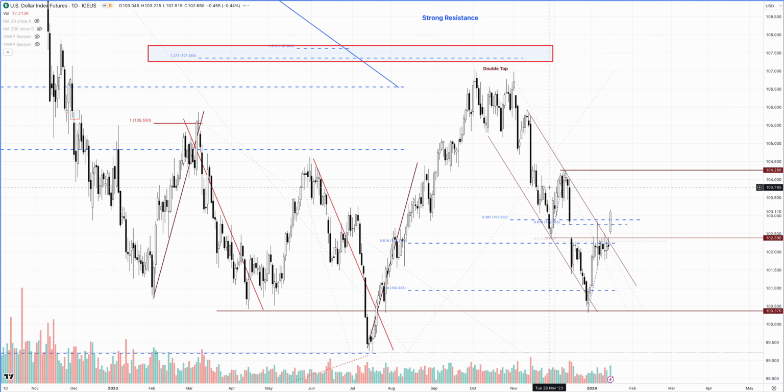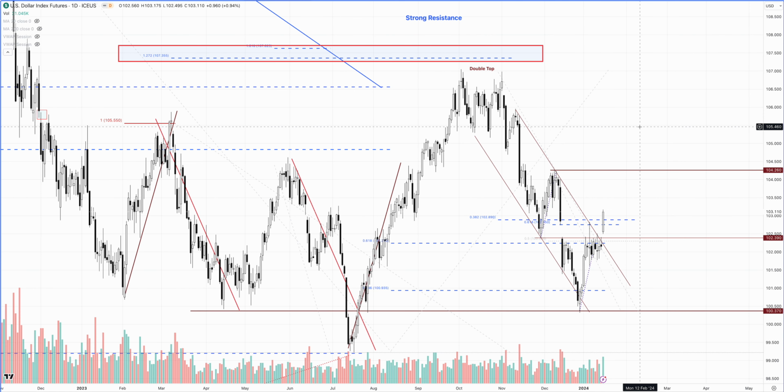So this is the daily chart of the dollar, and look at the strength that came into the dollar index today. It actually opened with a gap and just kept on moving higher. And what it has done is it has broken out of this channel, and it has also closed above the 38.2% Fibonacci retracement and the 61.8% Fibonacci retracement of this swing, and the 38.2 of this swing. Looks like now it wants to go and tackle the 104 point.